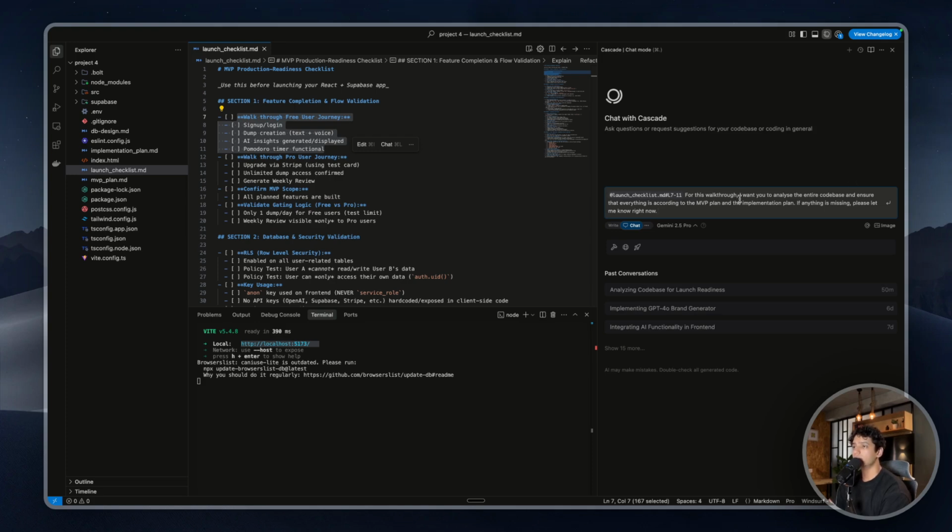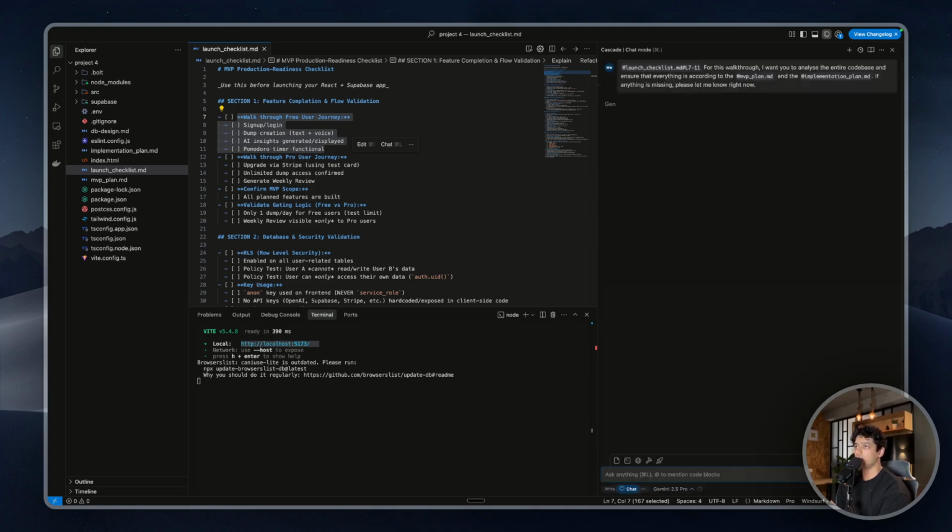Let me update this to tag these documents. Also, you can see that I have selected Gemini 2.5 Pro as the model. This works really well for this phase, so I'll recommend that you use the same model here as well. And then let's just click on end. Also ensure that it is in the chat mode because you just want to understand everything.